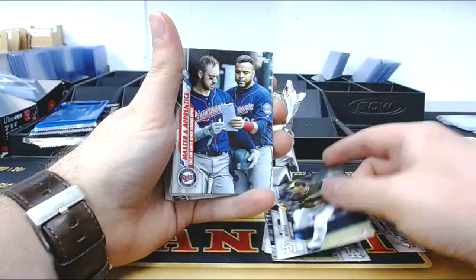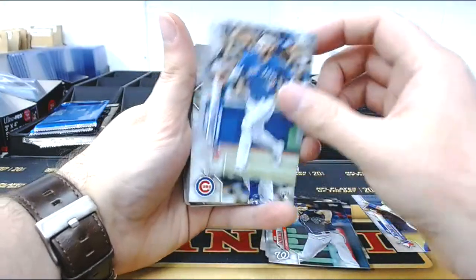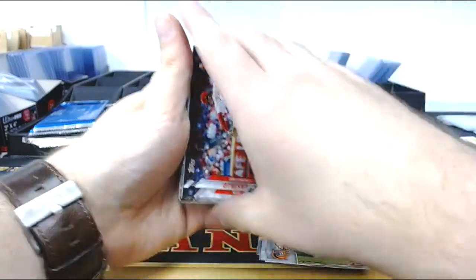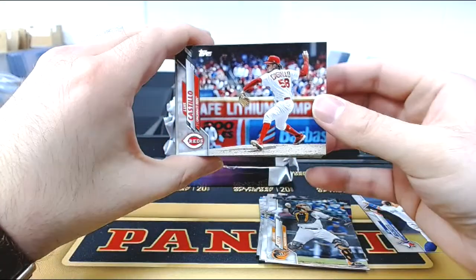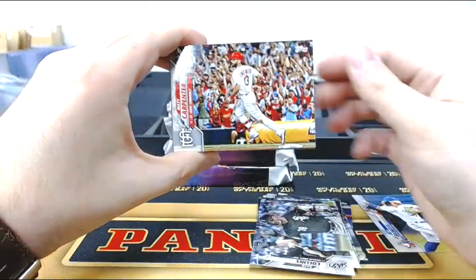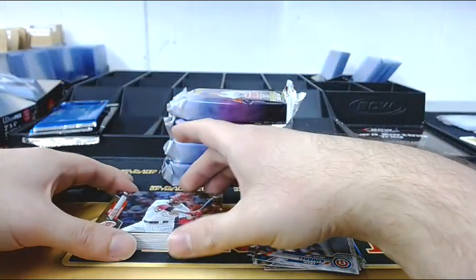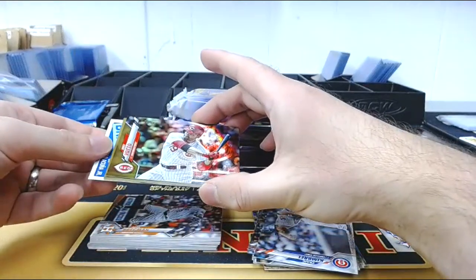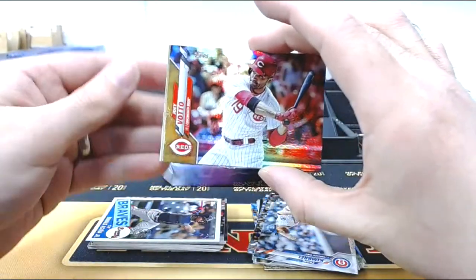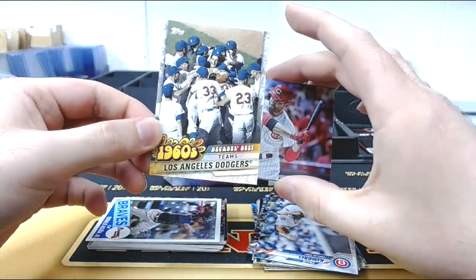Munoz rookie card. Holtzen rookie card. Collins rookie card. Got a gold foil of Joey Votto for the Reds. And a Decades Best 1960s Los Angeles Dodgers.